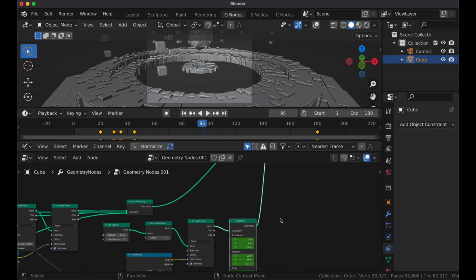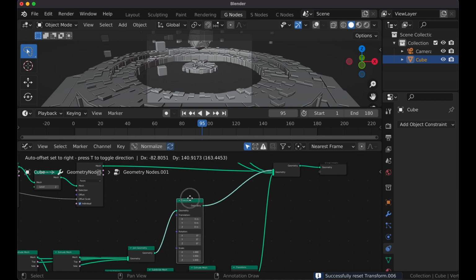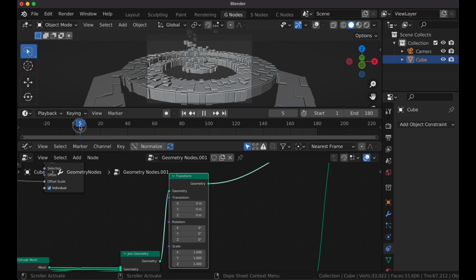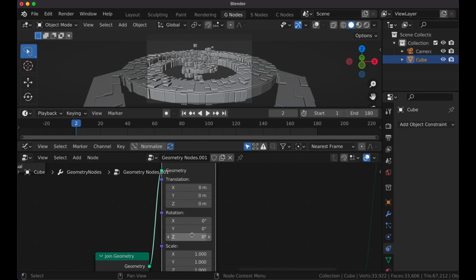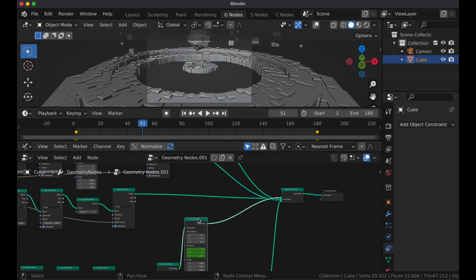Now I'm going to get the transform node and press Shift D. First I'll put that there, press delete to reset it. And now go to the point where that one starts to scale up. So for me that's there. And press I, go to the end, and rotate it a few times. There. Now press Shift D again.